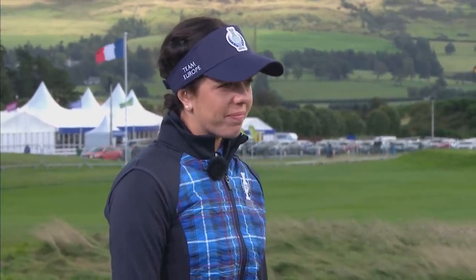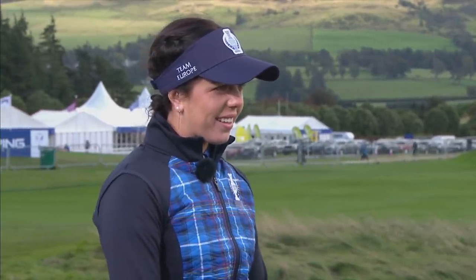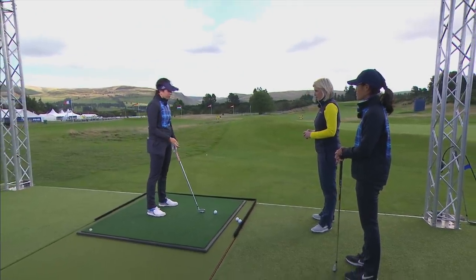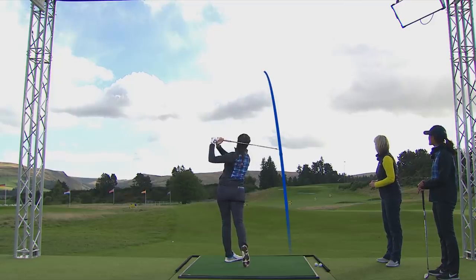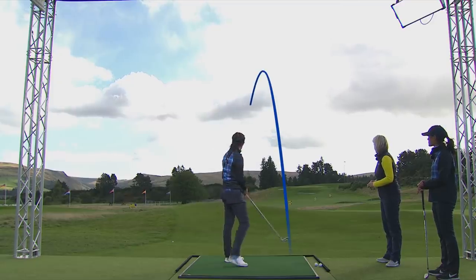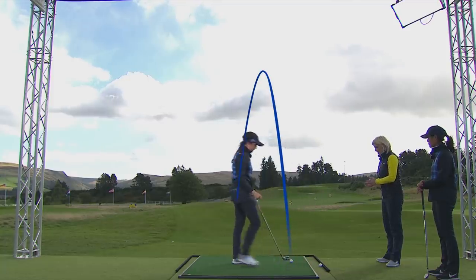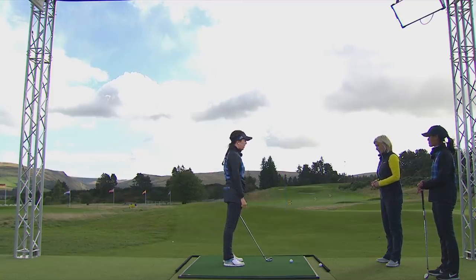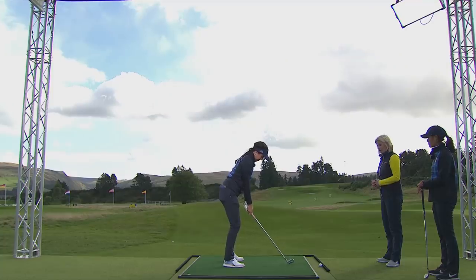We saw that with a six iron. So hit the two versions if you can — the easy one first. Just really thinking about getting to my full follow-through and keeping good rhythm. A six iron — beautiful lovely little ball flight, right to left, nice little draw. And if I want to get an extra five yards out of it, this is my favorite shot to play. Look out for the Tommy Fleetwood follow-through, everybody.